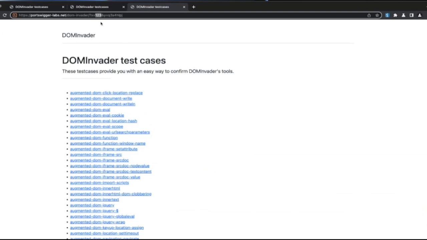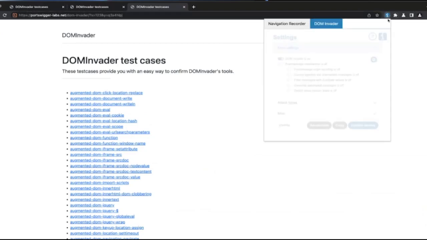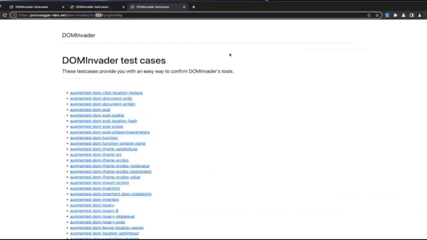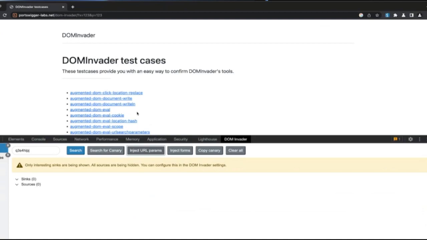We took this approach because originally it would inject every parameter, but of course that would break a lot of sites. So we took this approach to quickly test a query parameter, and then you'll see the notification icon here. It'll go red if there's something interesting. So from a researcher's point of view, instead of clicking and breaking every website, when you click on here, it will inject each of the parameters, and the DOM Invader icon will show red when it's got something interesting. It's a quick and easy way of finding that.